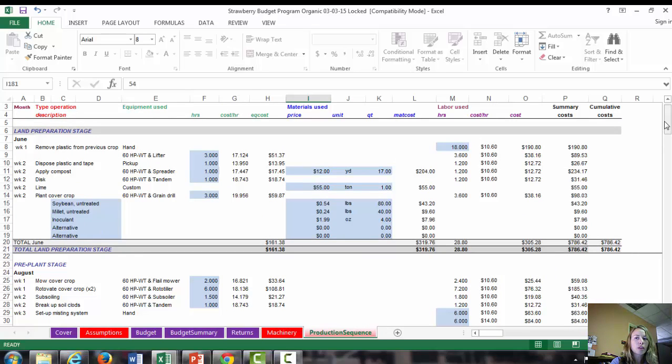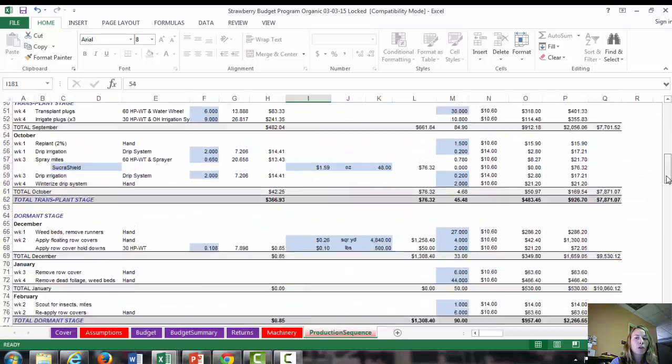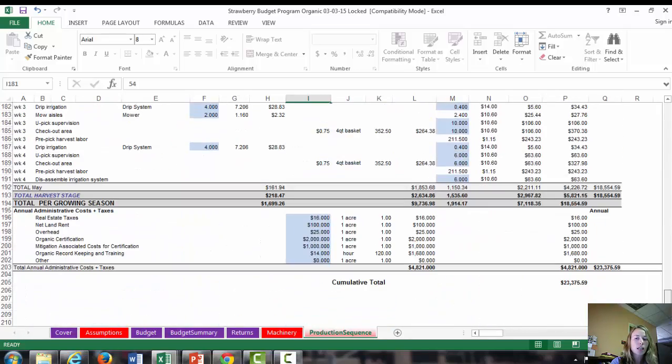It's important to remember with the organic budget, especially if you are organic certified, there are costs associated with maintaining organic certification. These costs are included here, and you're able to come in and change these numbers. So these are just estimates, and you can change the numbers based on your own experience. And if you're farming organically but you're not maintaining a certification, you can come in and make this number a 0 to remove that cost.